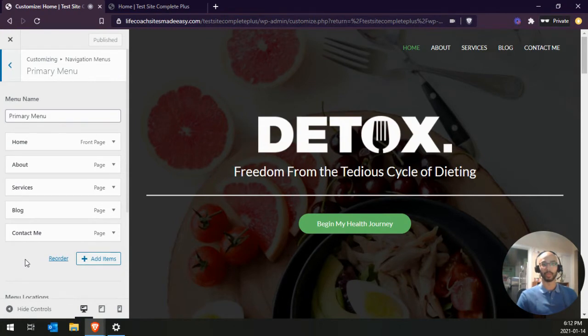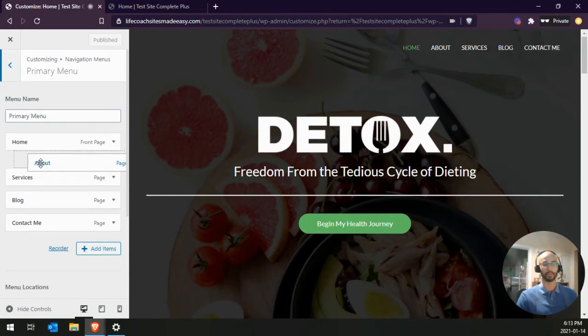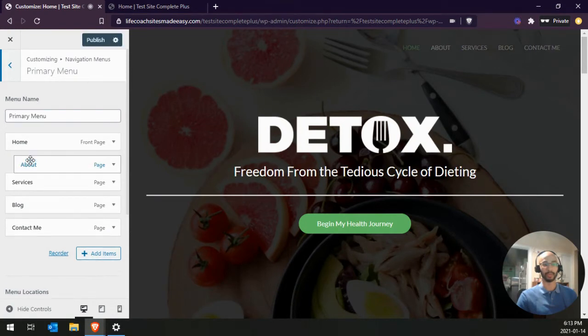One last thing about organizing your navigation menu is that you can also click and drag a menu item to create a drop-down menu. You can make one of these items a sub-item of another by clicking and dragging it slightly over to the right. You can see the dotted box below Home, and now I drop it there, and now it has turned About into a sub-menu item of this Home, and it automatically created a little drop-down menu there. And when you're finished, save your changes by clicking Publish.